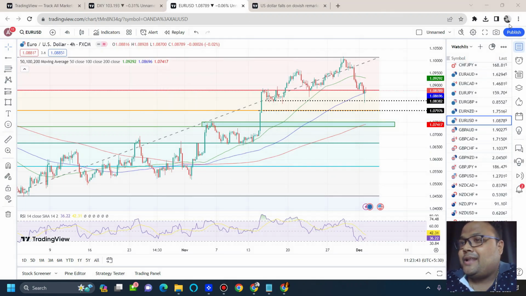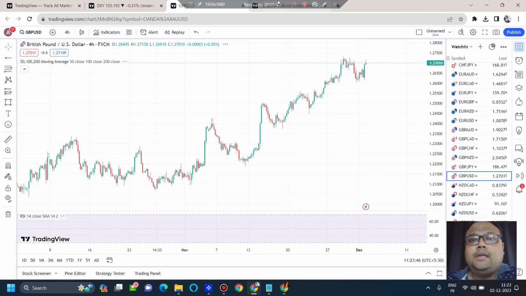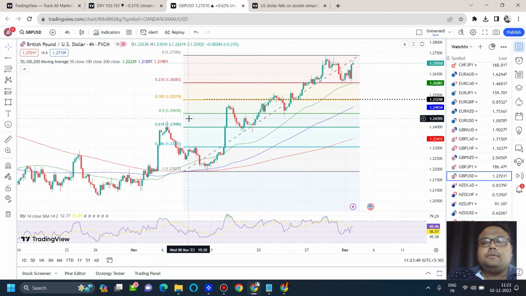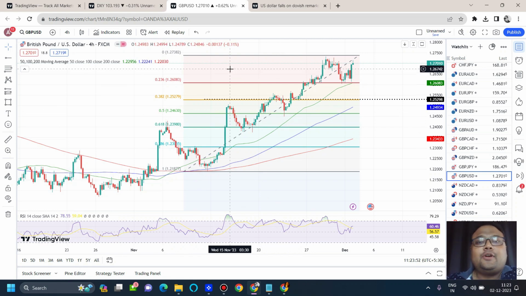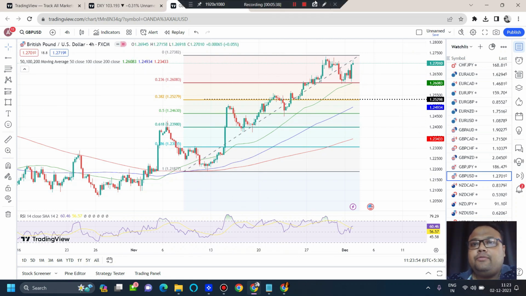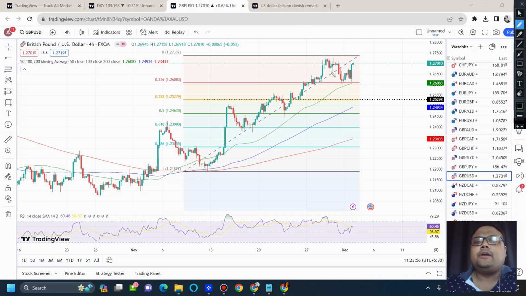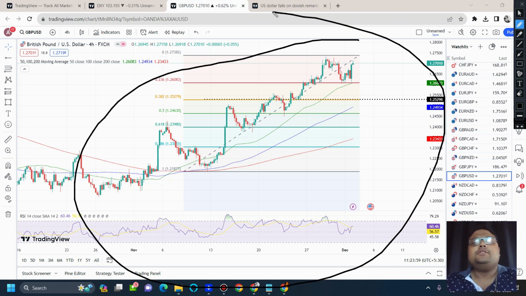Okay, now let's look at the chart of GBPUSD. So GBPUSD, yes, it is following DXY. Okay, so if you have a buy, enjoy the ride, because for the last few days GBPUSD is in uptrend and there is no doubt about it. If you already have taken a buy, enjoy the ride because further upside is possible.